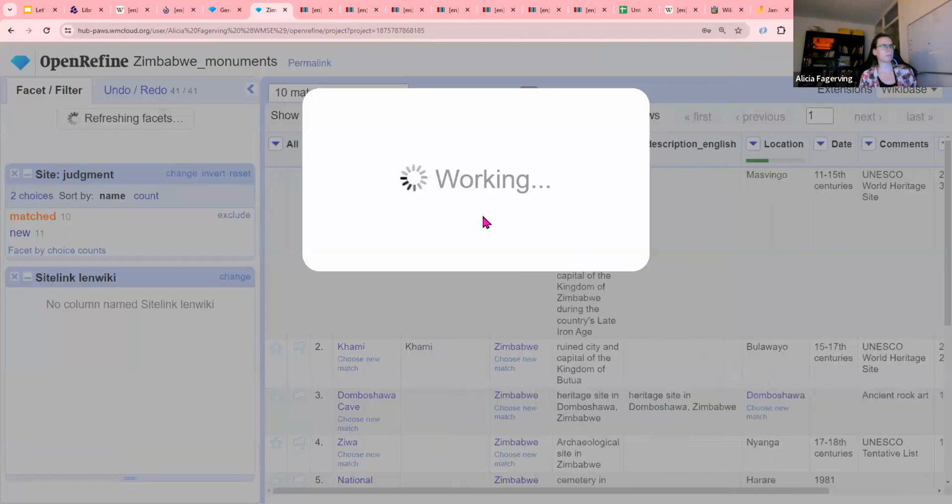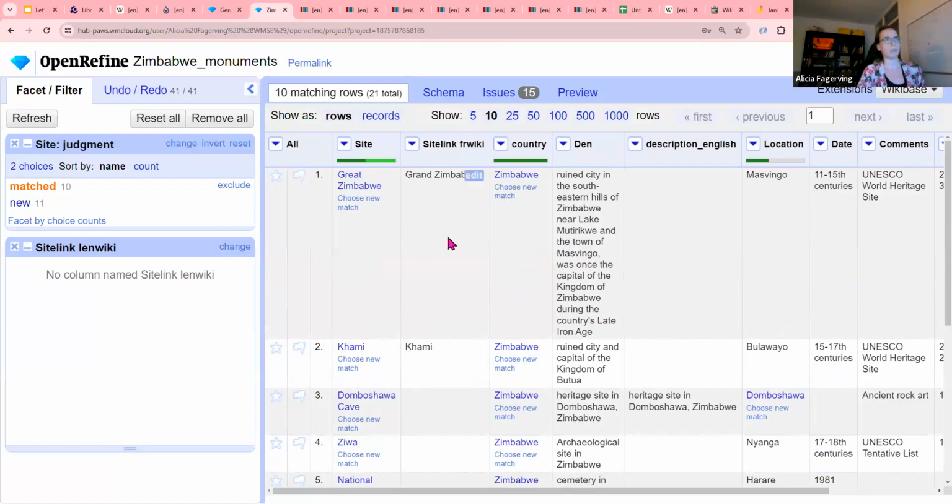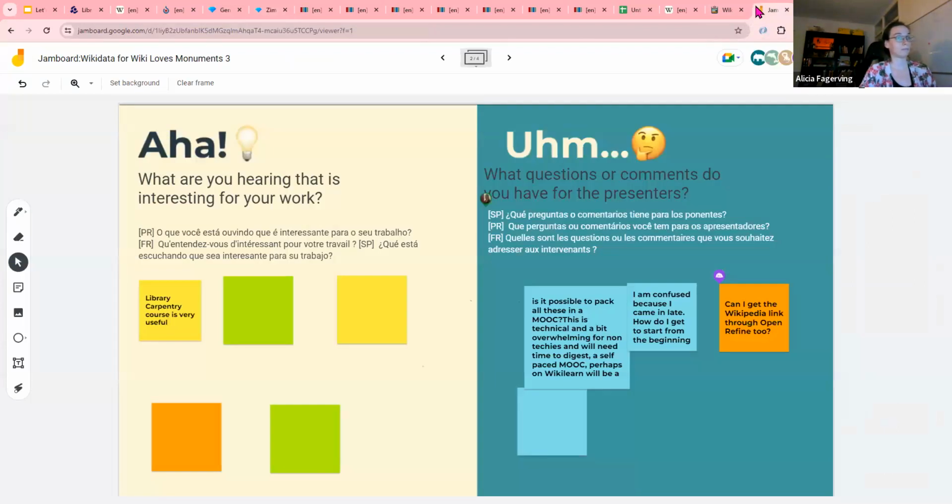Okay. And this tells me which of these have articles on French Wikipedia. Oh, I'm glad I found this. I see we have people like Lucas, who has started the OpenRefine Train the Trainer course. So what I just showed is, I think this should be possible to do in OpenRefine, but I don't know how. So that was just Googling and browsing. Also a very useful skill. We Google and browse and scroll until we find something that sticks.